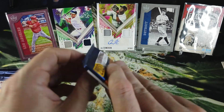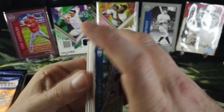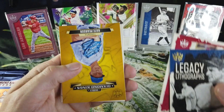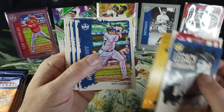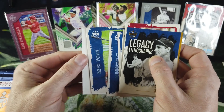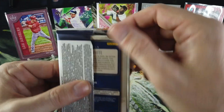All right, let's keep on trucking. Got a couple more packs — the last one I thought was going to have something is probably going to have a spacer. Legacy Lithographs Lou Gehrig, Alec Bohm rookie, Debut Diamond King Nate Pearson — good rookie card — Miguel Cabrera, Braylon Marquez, Kohei Arihara, Alex Kiriloff rookie, Aaron Judge, and our nice fat card is blank. Just a blank insert in this one.